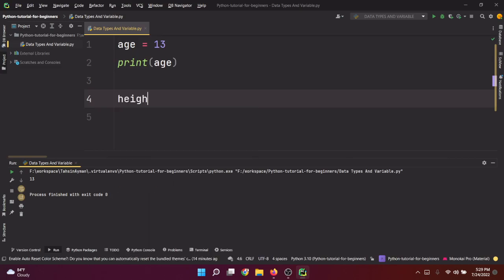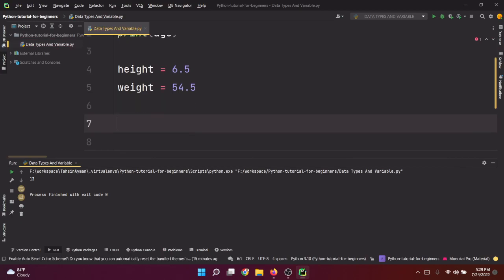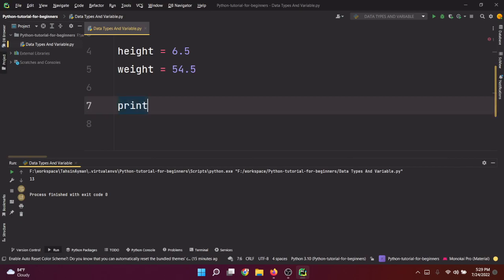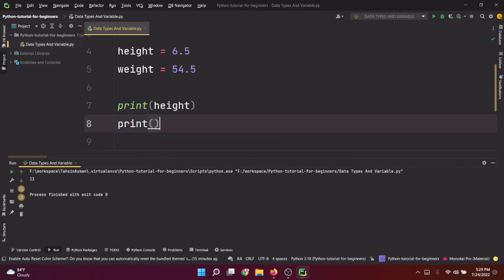Now I'm just gonna say height equals 6.5, and weight equals 54.5. Now if I print those, print height and print weight, it will simply show it like this.